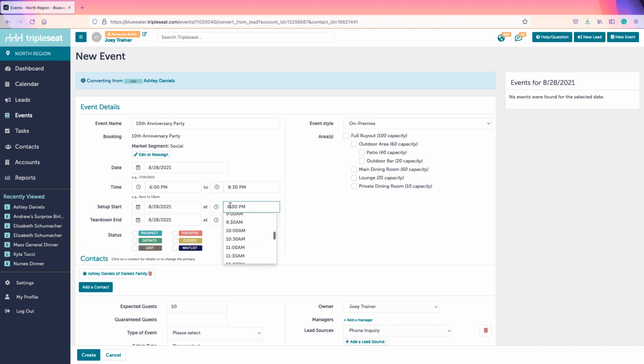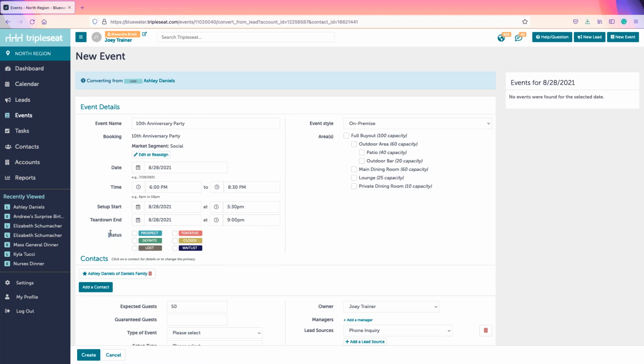And you can use this to create a little cushion. So maybe this is 5:30 p.m. This will make sure that your other teammates don't overbook this space 30 minutes prior to and 30 minutes following this party.